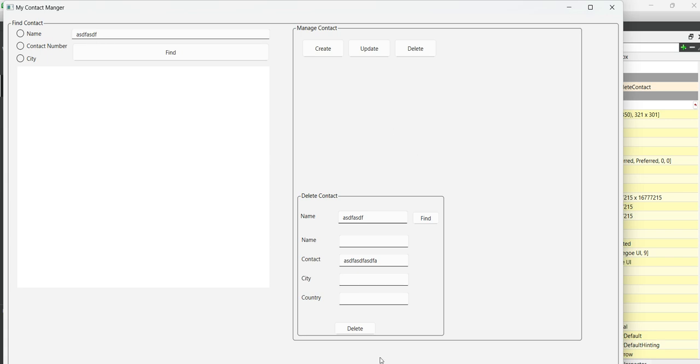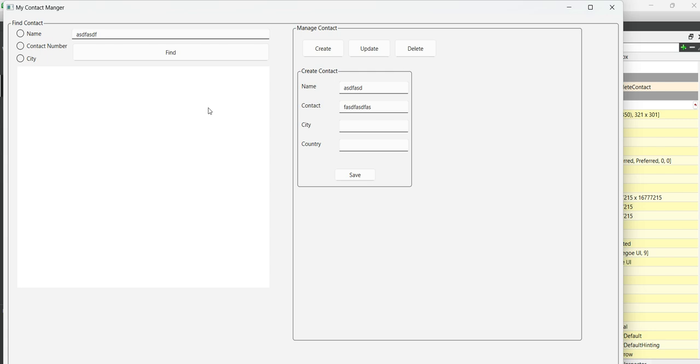Okay. There is one more thing, we can improve this later on. If someone is doing something in this find contact group box, then this also should be hidden. We can do it later on.